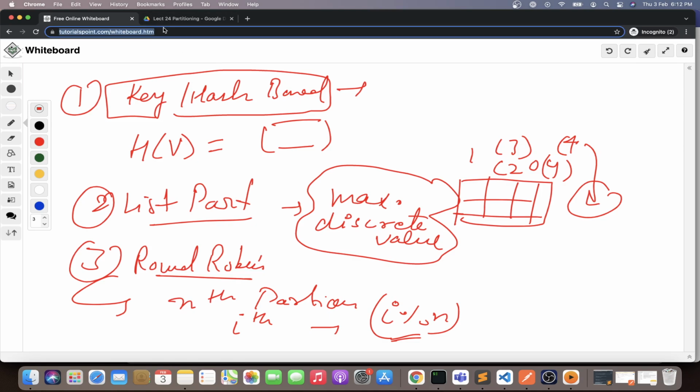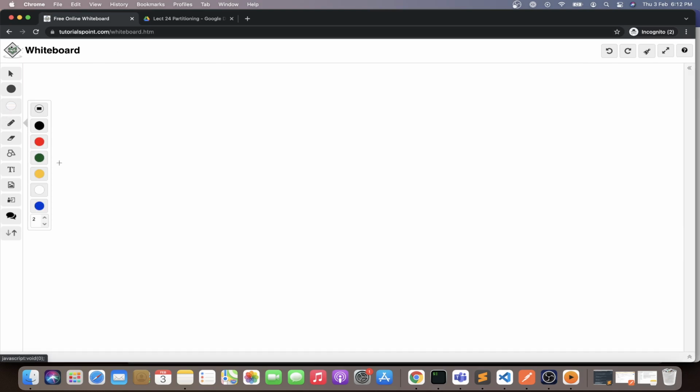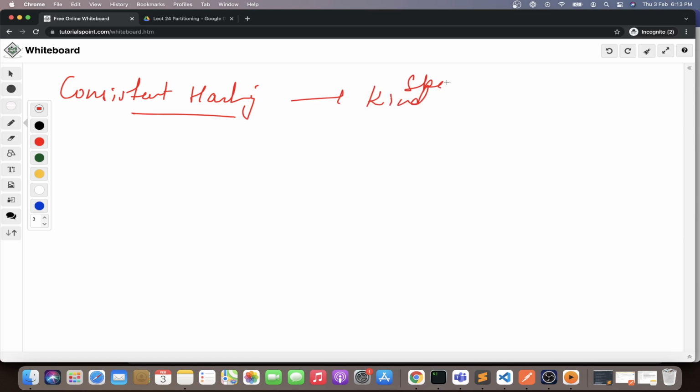It is very widely asked, so we need to remember this because it's generally asked in interviews: what is consistent hashing. Firstly, it's a special kind of hashing.